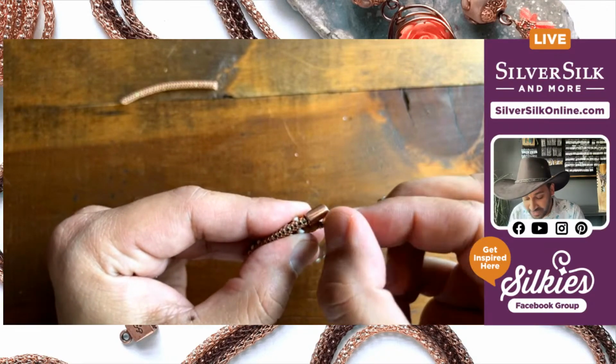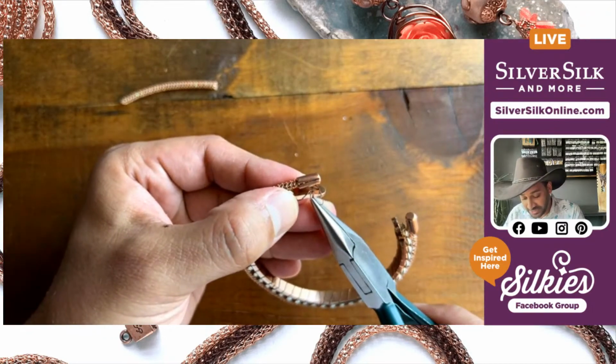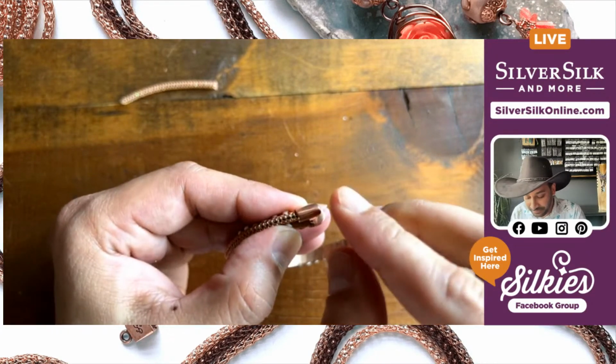I'm loving the color switch here that I did with the metallic copper, though. Just gives a nice lighter look. Didn't really expect that, actually, but kind of fun.